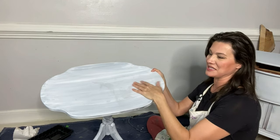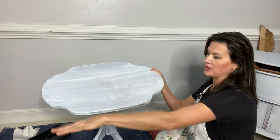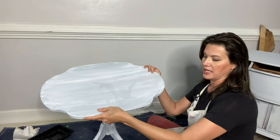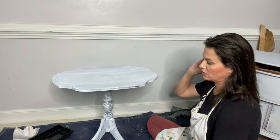I did this yesterday in Slick Stick, waiting my 24 hours before paint. This is ready to go. Nothing is going to get the paint off this now that it's prepped with Slick Stick. But before, if you would have seen this, you would have said, you can't paint that. That's shiny like plastic. Nope, not with Slick Stick. You can do whatever you wish.